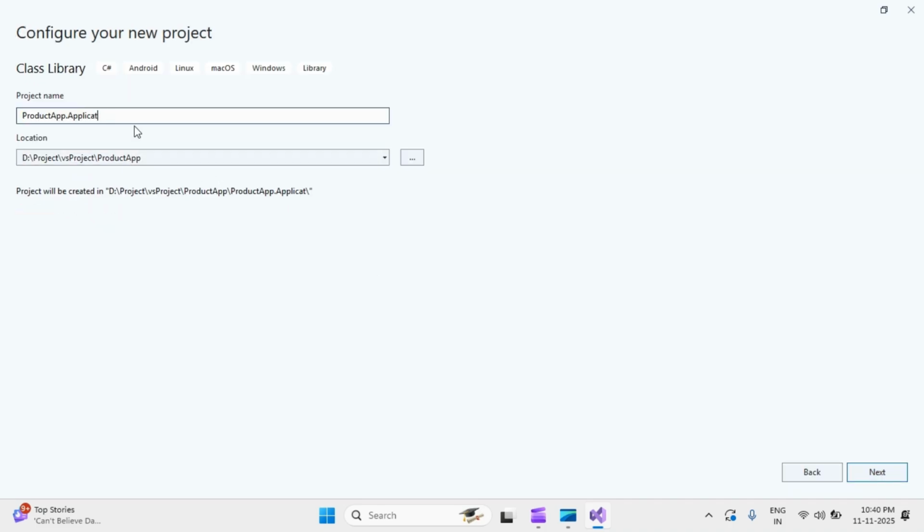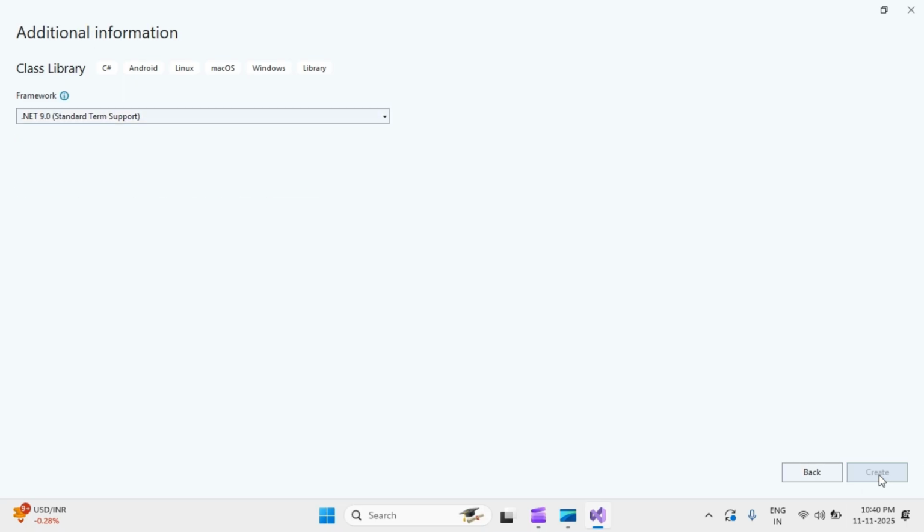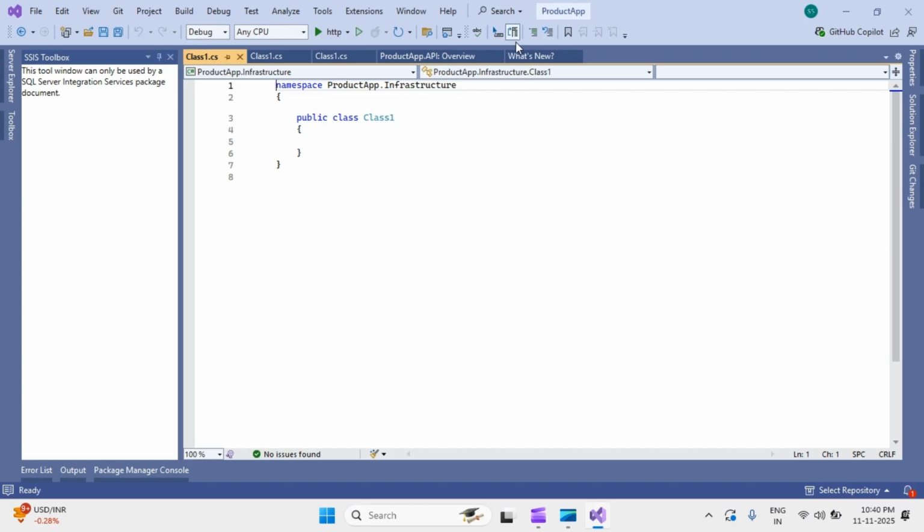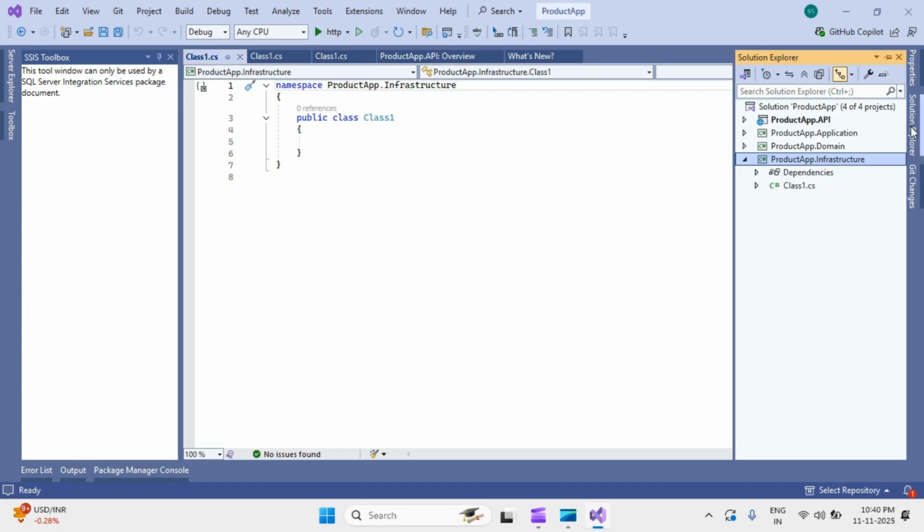Paste. Now this project is infrastructure. Click on the next button. So I have created the four projects.